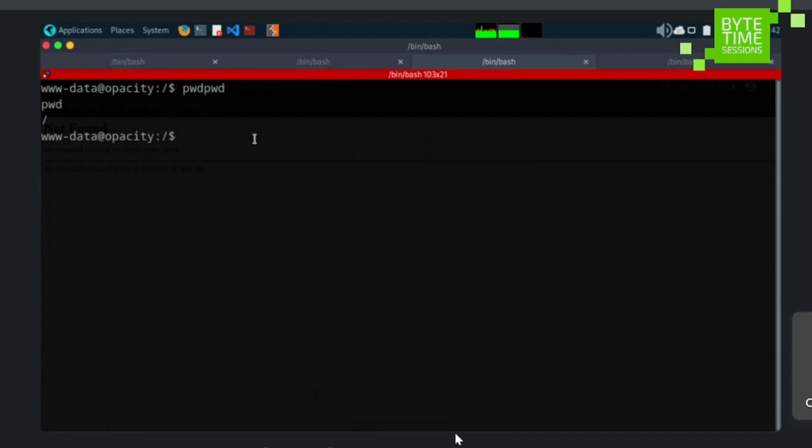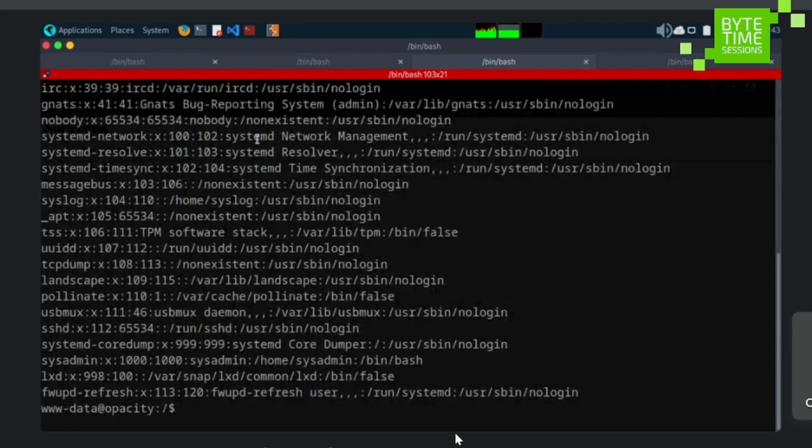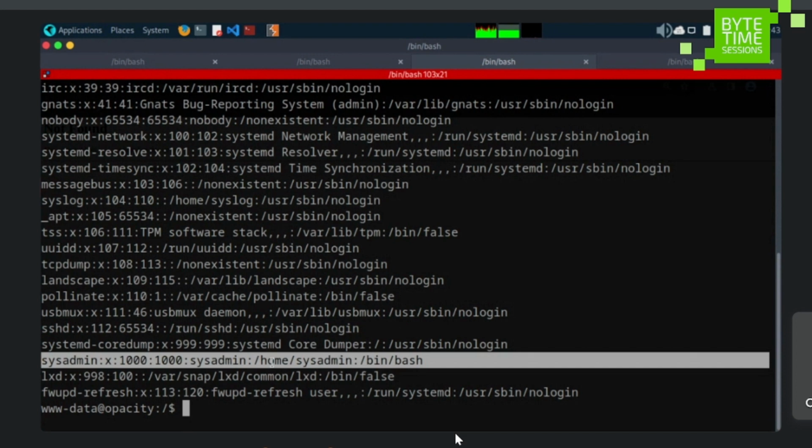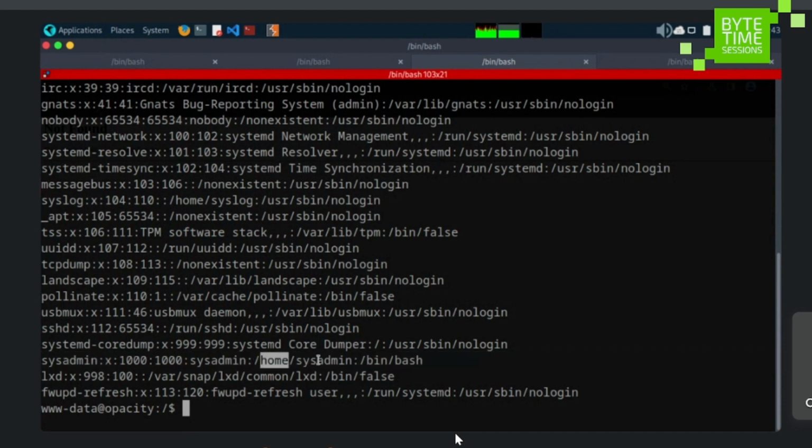Okay. Try to cat the contents of /etc/passwd. I'm looking for stuff like this, then bash. That's how I put it in my mind: most of the entries I see that end with bash, I then just have to check this side. If it has a home applied to it, then it's definitely going to be a user on the system. So I see this one too. There's sysadmin here who is actually a user on the system. That is because it's inside the home directory. That is how I understand it.